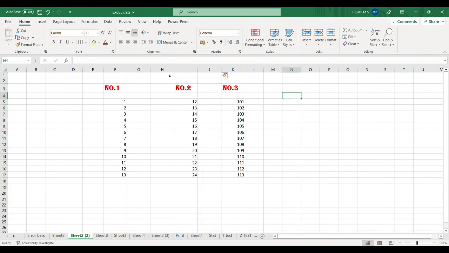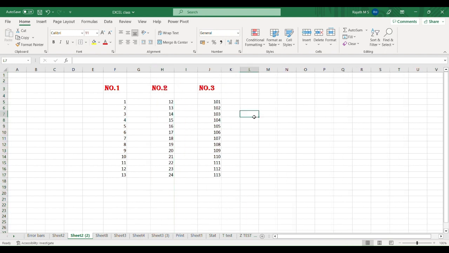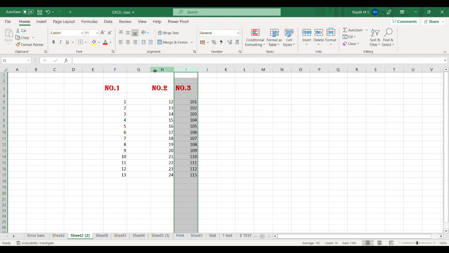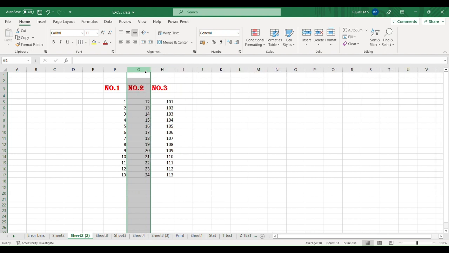Now I don't want this column. It's an extra column, so I don't want this. In my laptop it is either Control Shift minus or just Control minus. So in my laptop it is just Control and minus. I'll just type Control minus if I have to delete a particular column. Here also, if I select this column and type Control minus, it is deleted.